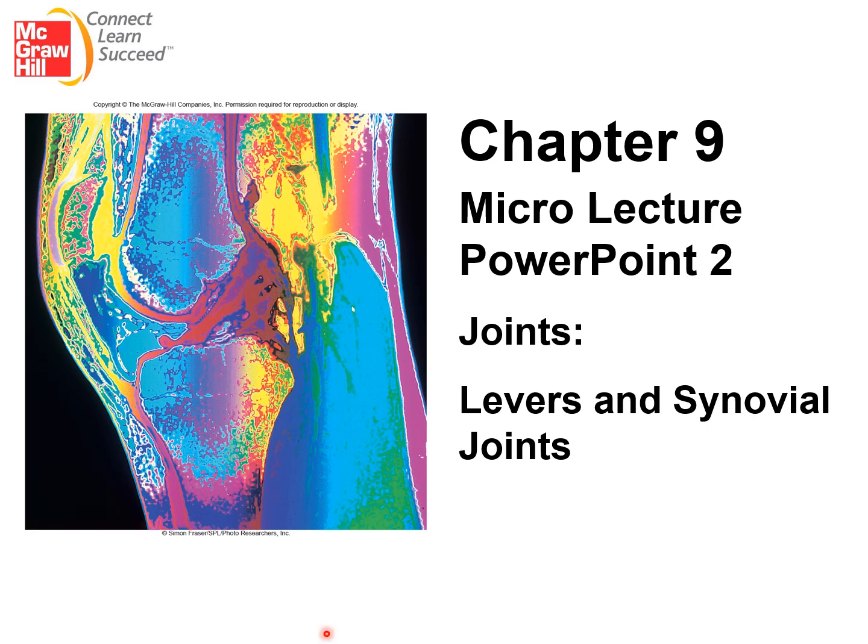This is chapter 9, micro lecture number 2. And on this lecture on joints, we're just going to look at what are levers, and then what are the different types of synovial joints. I kind of mentioned synovial joints are the most freely movable joints in the body, but because the synovial joints can then be broken down into individual types of joints, I want to spend some time and go over those particular types of joints. So first, let's define what is a lever.